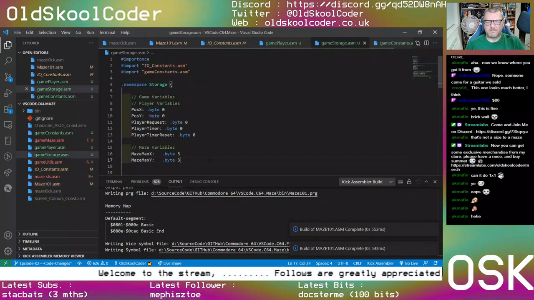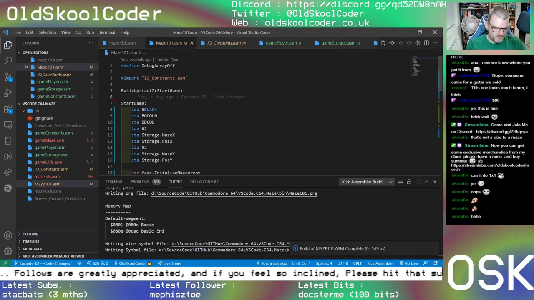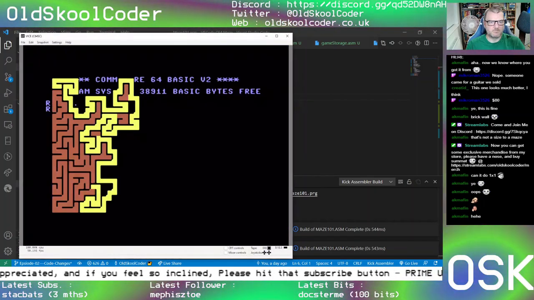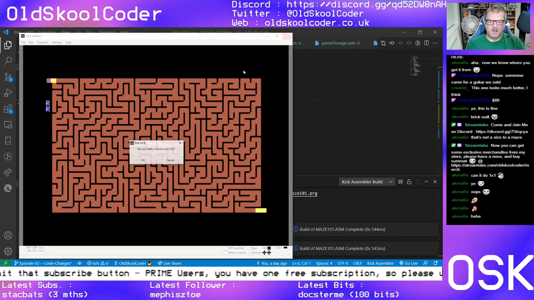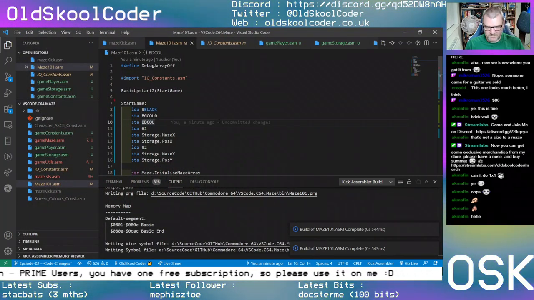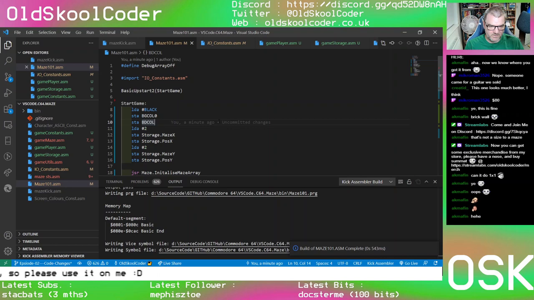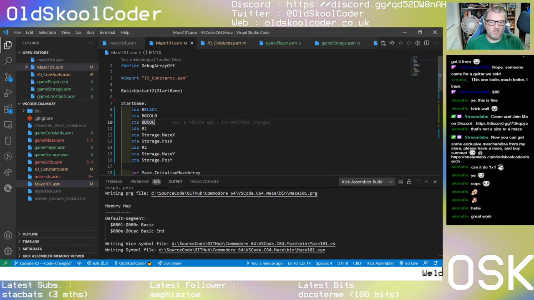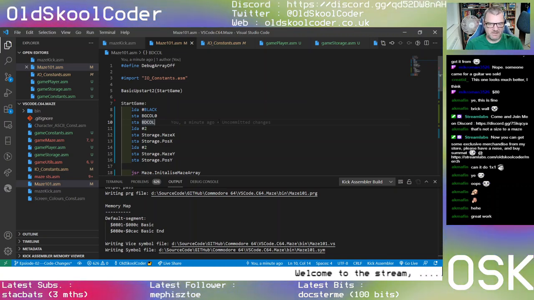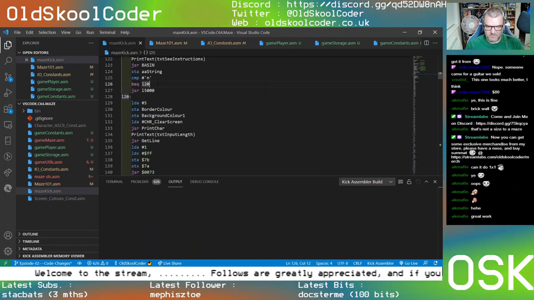But typically it will be 39x24. Like so. So today we've managed to fix the maze building algorithm and the retracing. We've got a game, effectively. The only thing that we haven't got is we're not testing for the end, when you get to the end, and there's no timer, like in my original one.